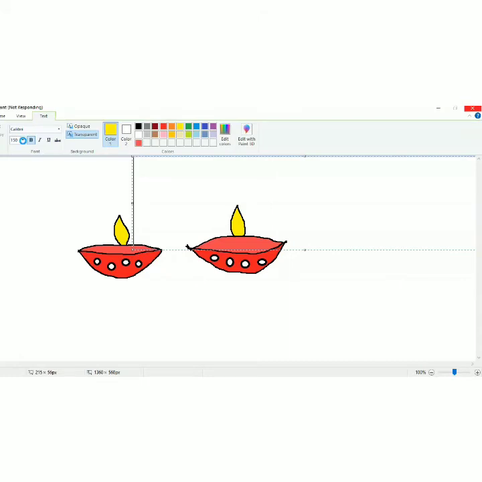So here the text box is defined with A, capital A, and after that you can select the color also, you can reduce the size also, or you can increase the size of your text box. So here I want 50 only. As you can see, I'm selecting red color now. Happy Diwali. Here you have to use the keyboard and you write H and D capital.